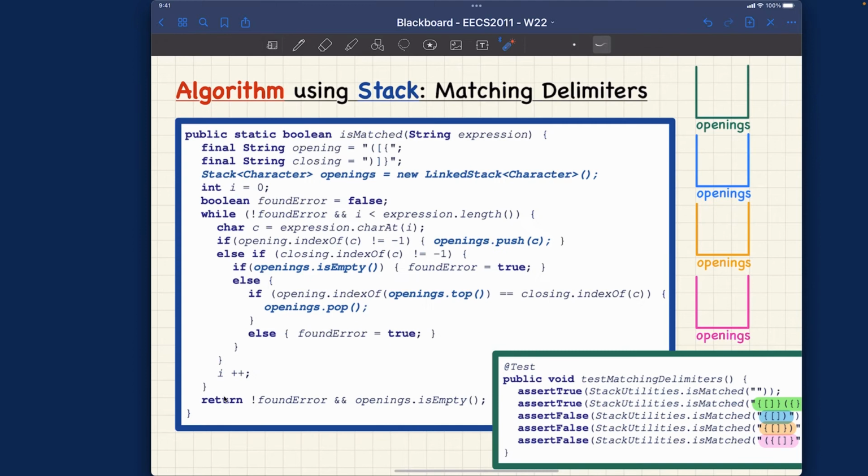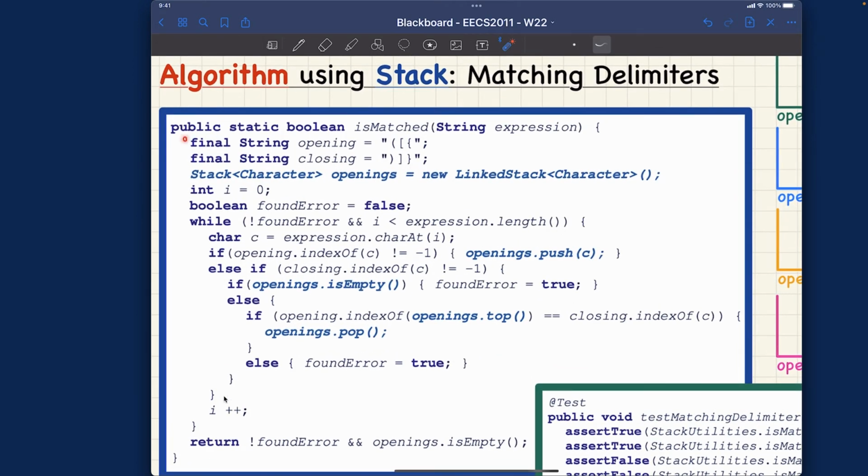It's most important for you to understand these two constants over here. One is called opening, the other one is called closing. You can see the opening one has parentheses followed by square brackets followed by the curly brace, and the closing one has arranged its order in a particular way, right?